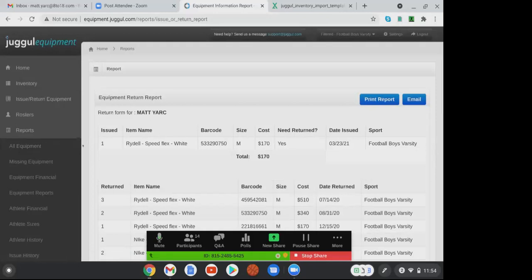You can also print out a team report, so you can pick the team, and then you can see a list of everybody on the team who hasn't returned equipment. And it might be as handy as the other two, where you might just go from athlete to athlete and find them in the halls and say, when are you returning your equipment? And, the work that you don't want to have to do, but sometimes is necessary to do to get that helmet back or that jersey back, whatever pieces of inventory they may be missing or haven't returned yet. So that is an overview of the equipment software.